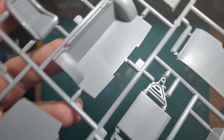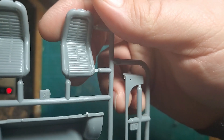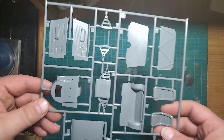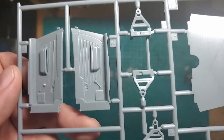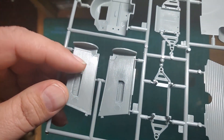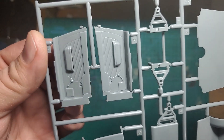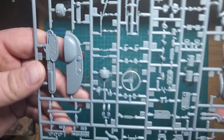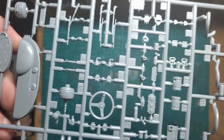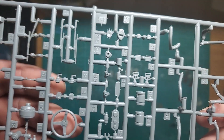The seats are nicely detailed, although the center section should sink in instead of raising up. The door cards are nicely detailed, although that opening in the back is not ideal — it should be solid back there, but you may not really see it when it's installed in the car. The dashboard looks nice — it's a two-part dash. There are wipers, though I'm not sure why there are two of one wiper and one of another; I don't think this car has a rear wiper.